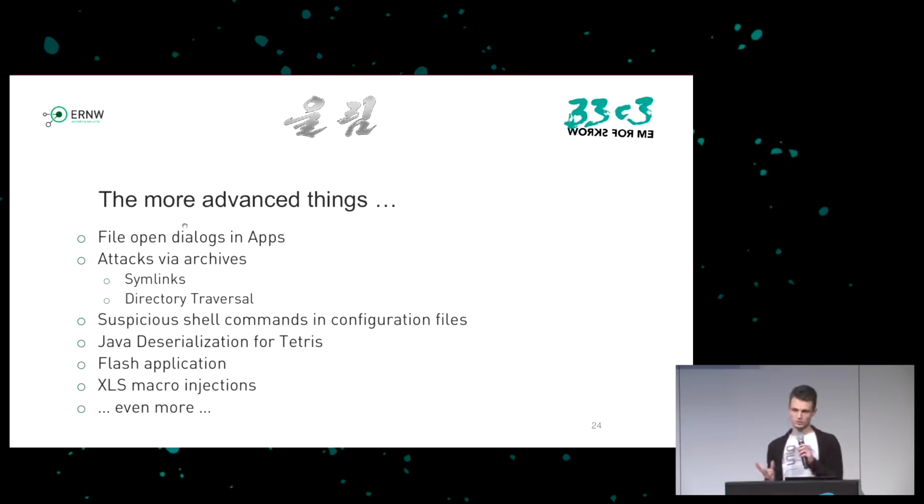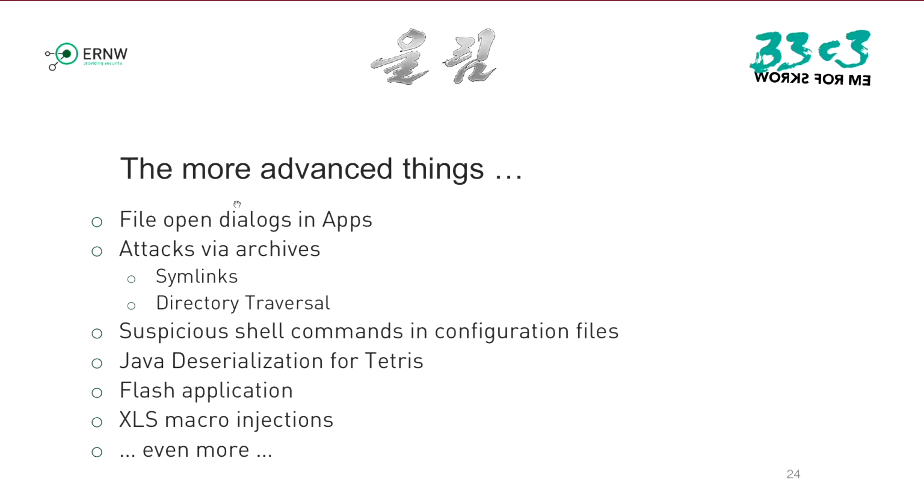Also, if we manage to do so, we still need to defeat the Android sandbox somehow, because usually on an Android device, an application is sandboxed, so you can't just access any arbitrary system file. We also tried attacks via archives, like classical symlink attacks or directory traversals, but they weren't possible either.